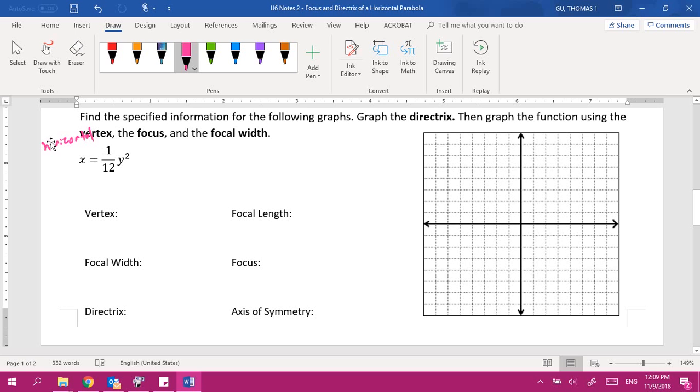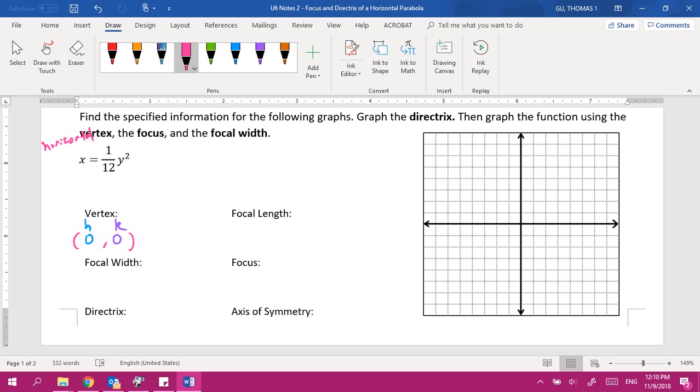The vertex and the axis of symmetry. What is the vertex here? 0, 0. How did you know it's 0, 0? Because it's not a whole plus h or minus k equation. Right, you don't see the plus h, you don't see the minus k. So the h value is 0 and the k value is 0. Right. So then, can you tell me the axis of symmetry?